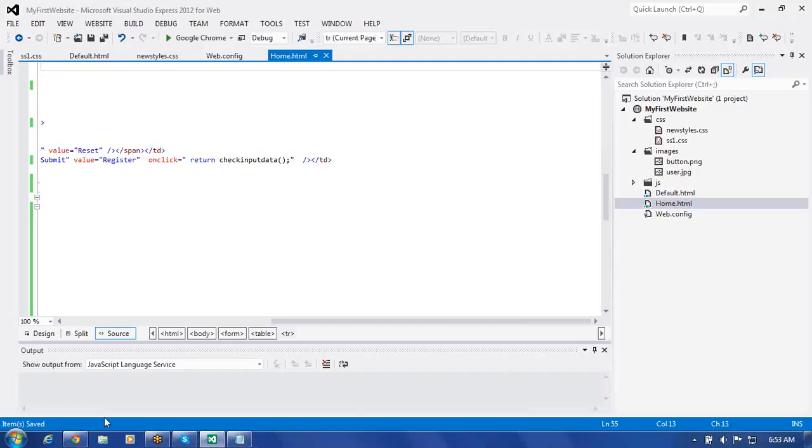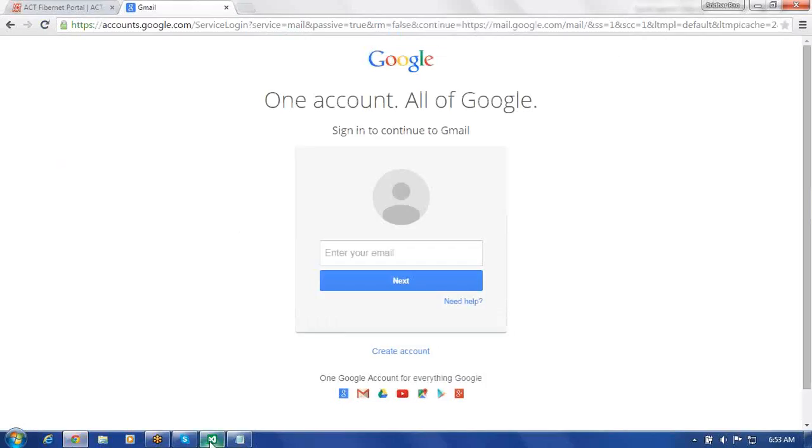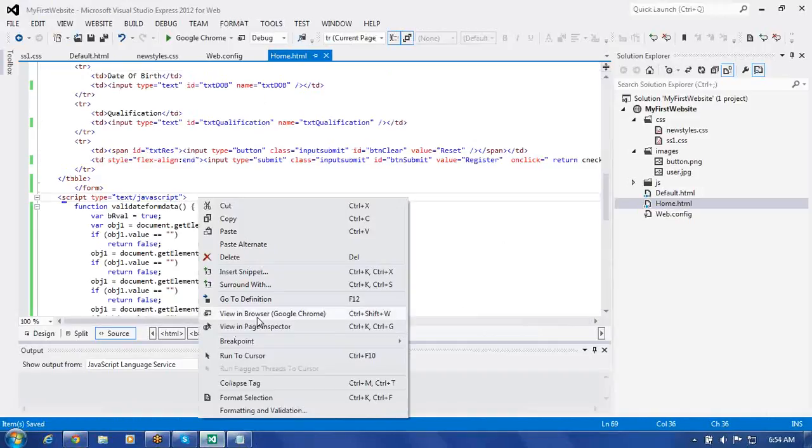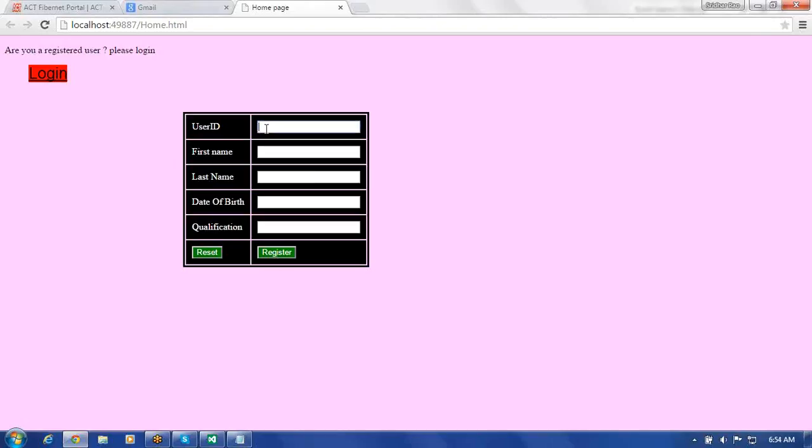Now let us put some data into the form fields and try to send data. Okay, here I enter user ID, something like ASR 100, followed by first name. I put here ASR, then followed by this is A. I put like this. Date of birth I can put here, something like this, then something like you can put here. So this way you can be setting data, then click on the register here. So with this, what happens? Data will be sent to server here.